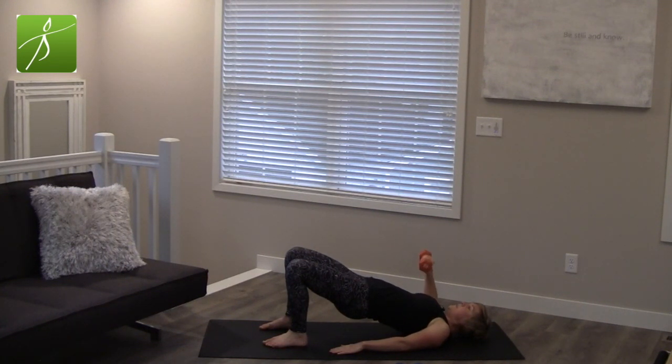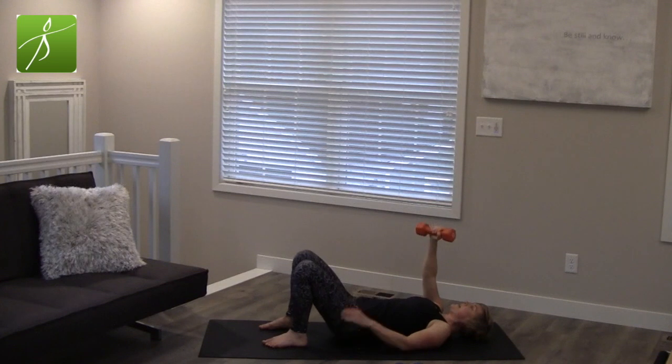Your goal is to keep both hips into the bridge position. Not one hip lower than the other. They're both equally lifted. Standing into your heels. Squeezing your glutes. Melting the ribs and the chest a little bit so we don't hold our bodies up into our bridge with our back muscles. We're holding our bodies up into our bridge with our glutes. Wiggle your toes, stand into your heels, keep those hips lifted, and continue that single arm chest press. One more. Good. Rest your hips down.